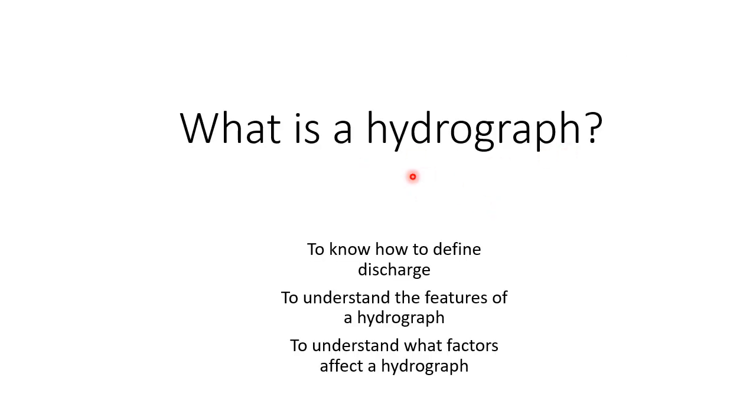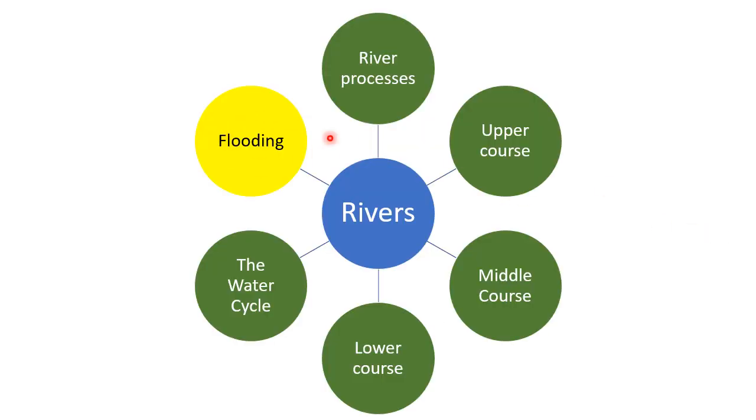Having looked at factors that affect water flows in a river basin, we need to look at this idea of hydrographs. Hydrographs are basically how much water there is in a river at a given point. Just to put this in perspective, it really is linked into this final section about flooding. You can see this link between the water cycle, the amount of water moving around in a river basin, and the amount of water in a river.